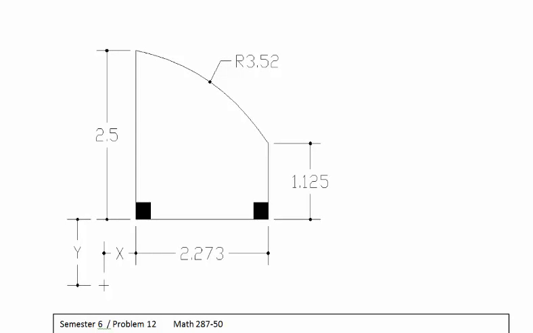Okay, when we've got to solve a problem like this, it's the standard usual thing that we always talk about, and that is go for what you know. So you know that you have a distance from here to here of 2 inches, 273 thousandths. And you have a distance from here to here, because what you're going to do is take this and subtract this from it. That's going to give you this distance here, okay?